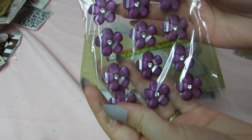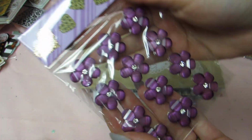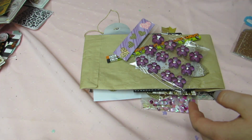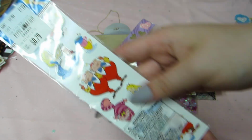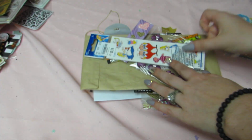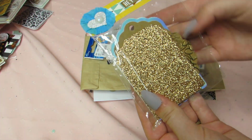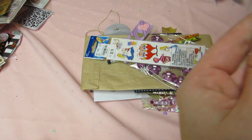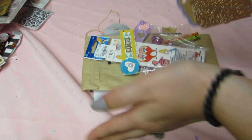And then look at these gorgeous purple flower, like acrylic flowers. Aren't these pretty? And she redid the packaging. And then she sent me some of the Alice in Wonderland stickers from Tuesday Morning. I love these. Thank you so much. And then she cut me out and gifted me some more die cuts. And it says, hey there. She redid the packaging. So cute. I'll definitely reuse it. I save everything, you guys.